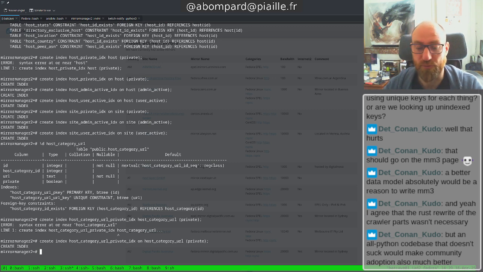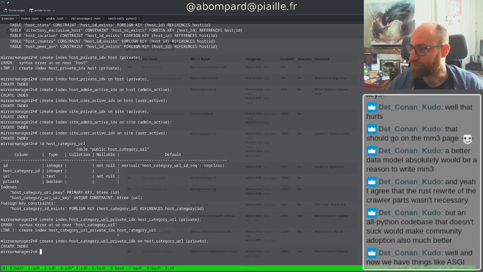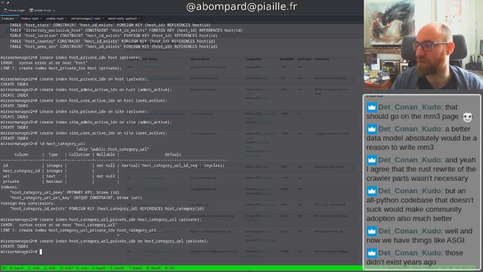Yes, I understand that we want the part that listens to the network and responds to be as fast as possible, as memory efficient as possible, because it's going to load a gigantic database of ASNs and IP prefixes, etc. We want it to be extremely fast and optimized. That's fine. There's also things like ASGI, but even ASGI is going to be slower. But yeah, we could do it async.